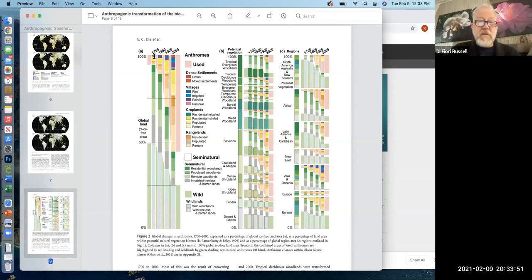And you can see it goes from very little of the surface being completely used by humans to, in the year 2000, more than 75% is modified. And I would argue probably much more than that. It's probably more like 90% of the surface of the usable lands of the planet are being modified. And one of the interesting things that you can hardly see on the graph is the increase in the urban settlements. Now, they're not taking up a lot of space, but they are being utilized more and more.